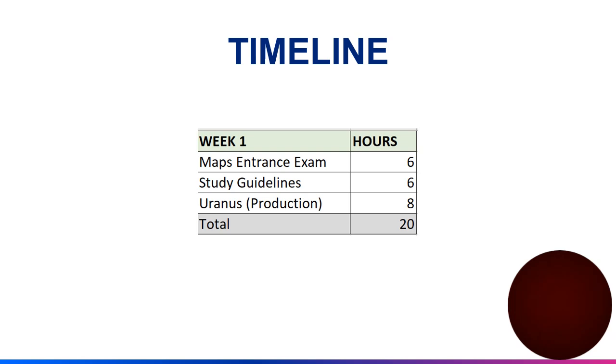Remember that passing these exams is fundamental to access the production and the actual project. After passing the MAPS entrance exam, you will be included in production, which is called Uranus, and added to the Kuiper exam, and are expected to complete 8 hours of production in Week 1. The phrasing can be a bit confusing because at this stage, you must pass the Kuiper exam before you can complete the production hours. You are in production in the sense that you will be paid the normal rate for the surveys that you complete, but you will not receive further surveys if you fail the Kuiper exam, so it is crucial to pass this exam to complete the 8 hours of production that is expected.